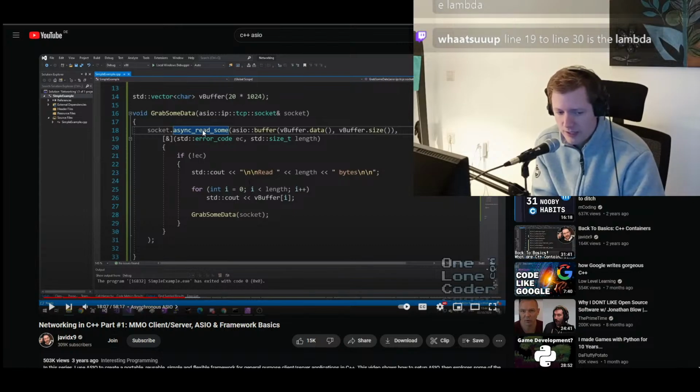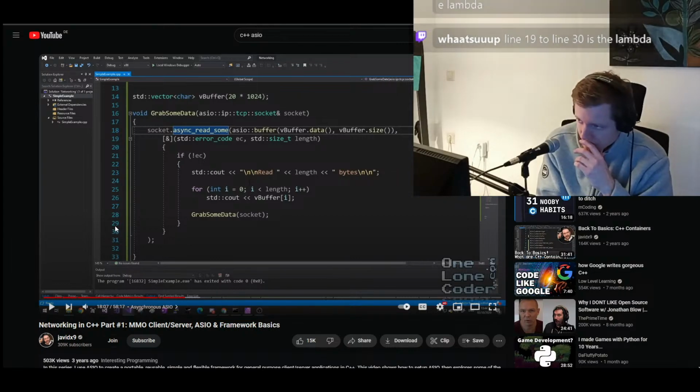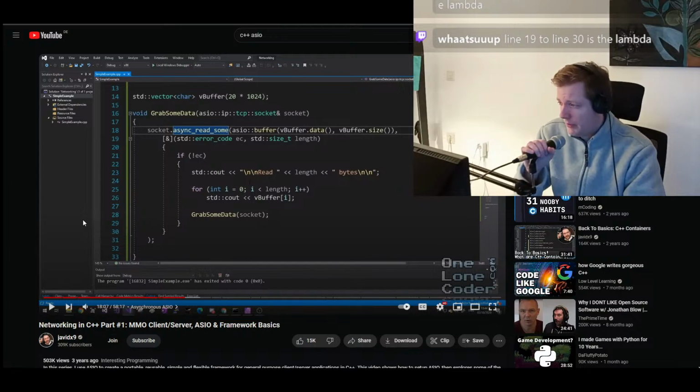Line 19 to line 30 is the lambda. Okay. Yeah, maybe we're going to do lambdas tomorrow, I don't know, on stream.